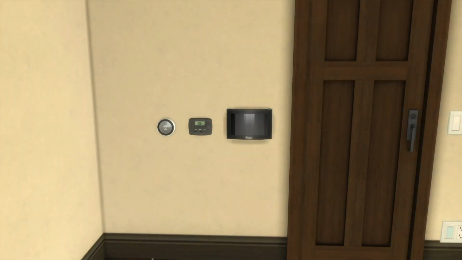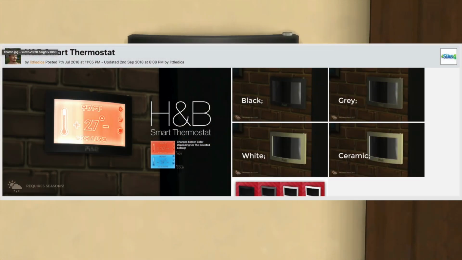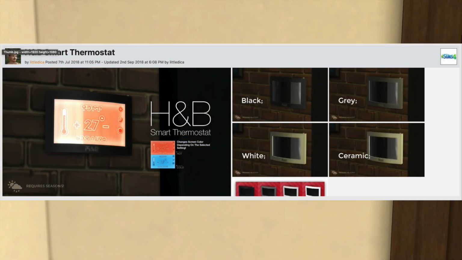So now we are in the foyer of one of the townhomes, and the next objects I have for you are new thermostats. I think the thermostat object that came with Seasons was so awesome because that's another level of realism. But using the same one over and over again gets kind of stale. So I do have some new ones here for you. These are from 2 different creators. The one right here on the right is by Little Dicka, or Little Dika, whatever.